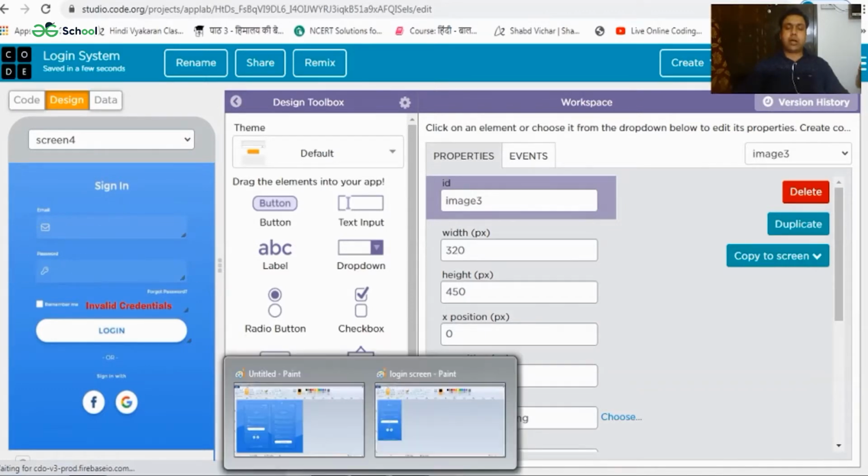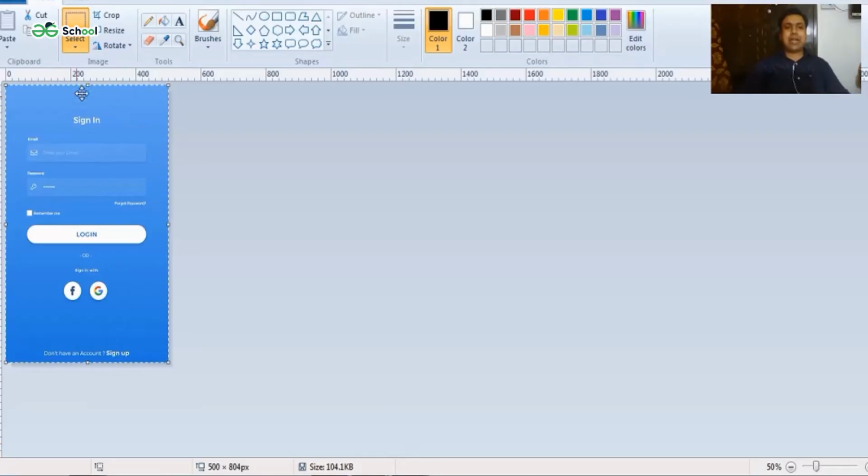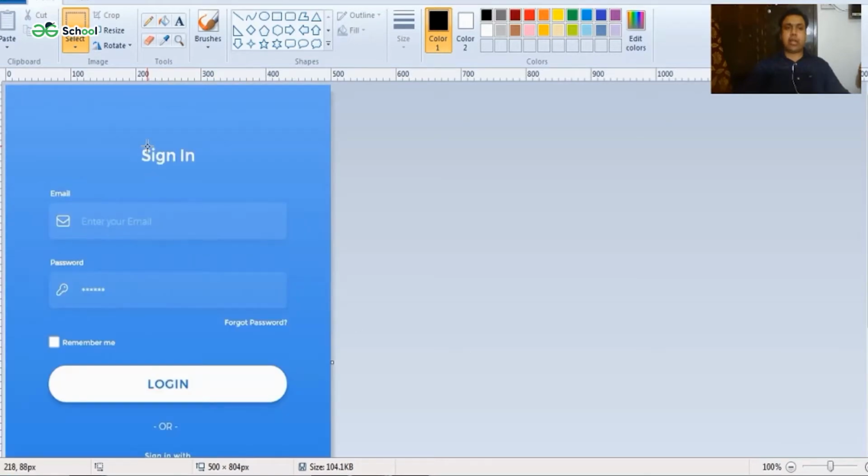In order to do that, you remember we created this login screen in that previous lecture. What I am going to do is change this sign in, which is written right on the top, to sign up. How can we do that? We can make use of this selection tool and select some part of this blue color of this image.